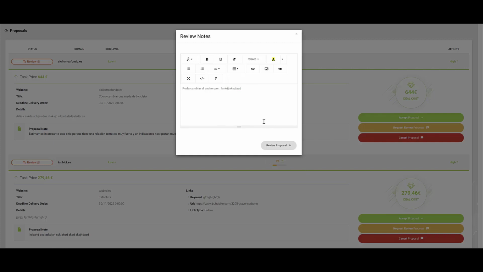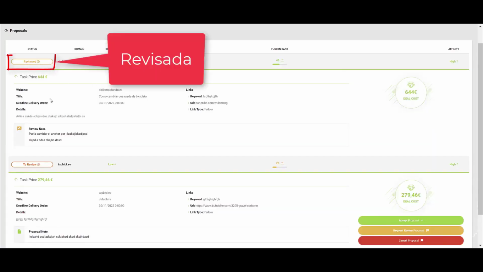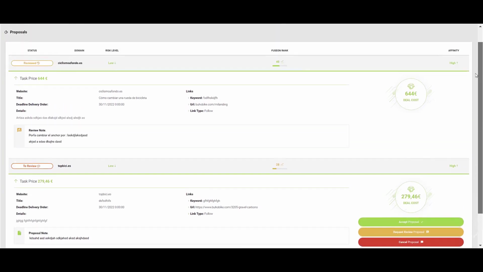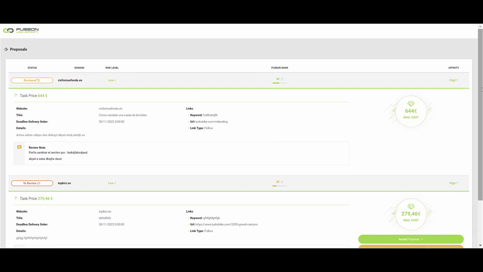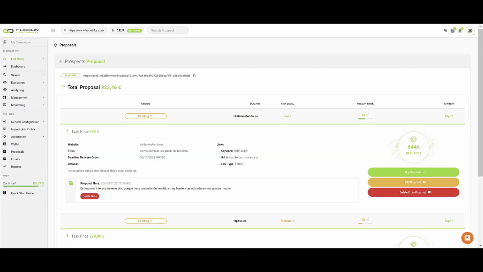And also you can put in a note, such as whatever you want. Here you put the note and give it to review. What is happening? This proposal, as you can see, is for review, and also has the note you sent. So this is what the person receiving the public URL would see, without being blocked. I hope they are not tying you up.